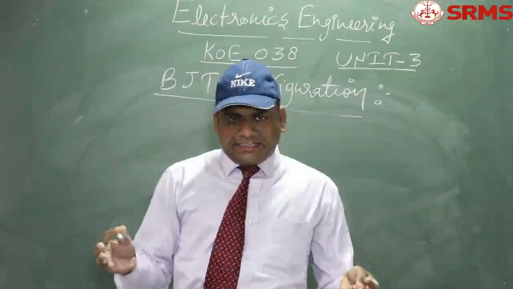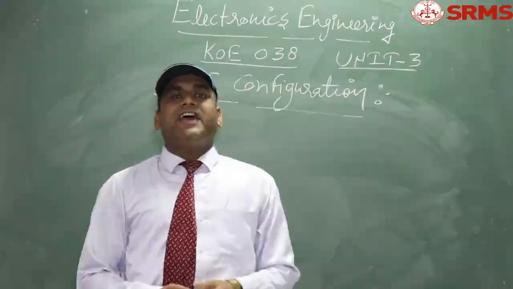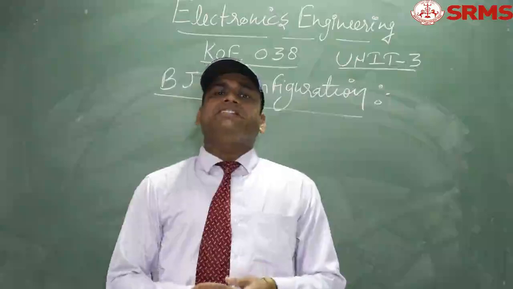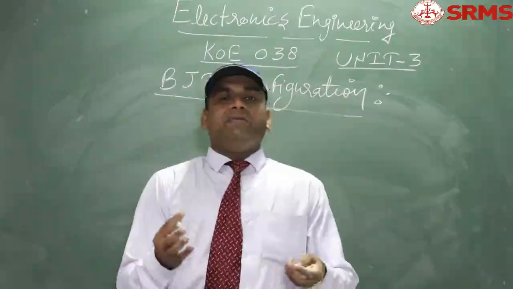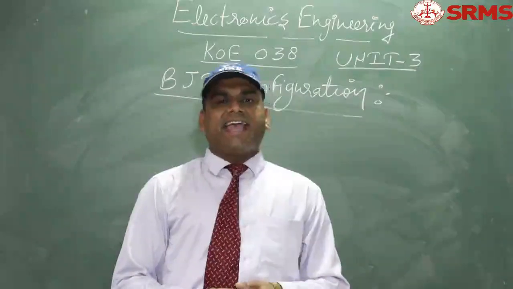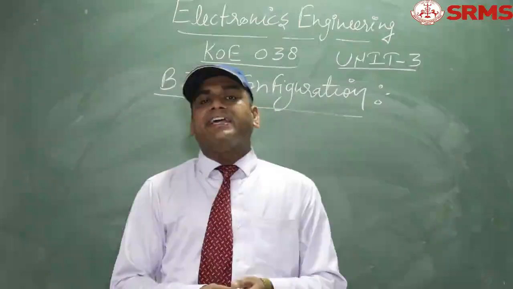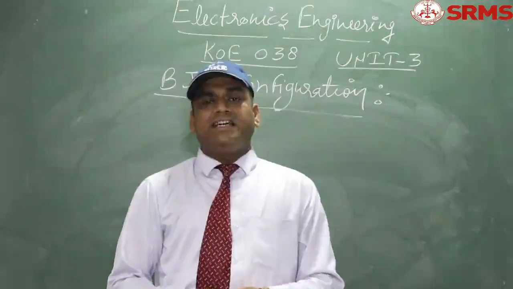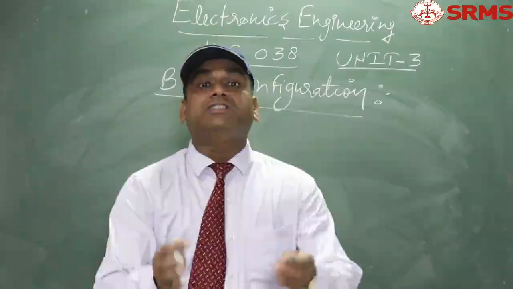Is that clear? Now it is well known to all of us, as far as transistor is concerned, in the transistor we are having 3 terminals. First terminal is defined as emitter, second is base, and the third one is collector. Emitter is basically used to emit the charge carriers. Collector is used for collecting these charge carriers which are transferred by the emitter, and out of these terminals, base is your controlling terminal, which is your third terminal.